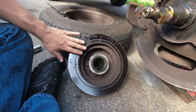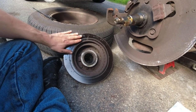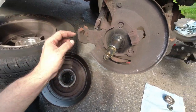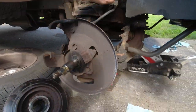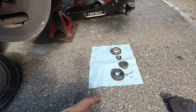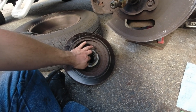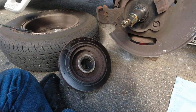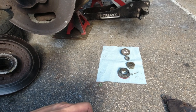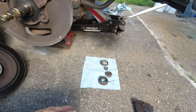If I do have to order rotors, it's another reason I want to get these off as soon as possible — it's Tuesday now, that gives me through Friday to have those rotors arrive. The bearings I'm gonna reuse if I can reuse the rotors. If I can't, I don't think it's worth trying to hammer the races out to move them to something else. I'd prefer to reuse these because they're nice Timken bearings — the old made-in-the-USA ones. So if I don't have to replace them, I'd love not to.